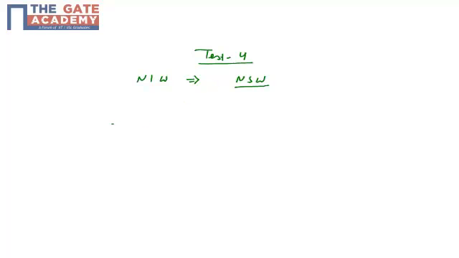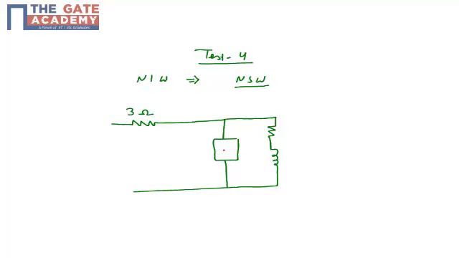In the problem we have one resistive network with a value of 3 ohm. In parallel we have a variable load, and across this load we have one more RL network. The load has unknown value ZL, and we have one 2 ohm resistor and one 10 ohm reactance. There is one supply voltage of 50 volt with a phase angle of 45 degree.